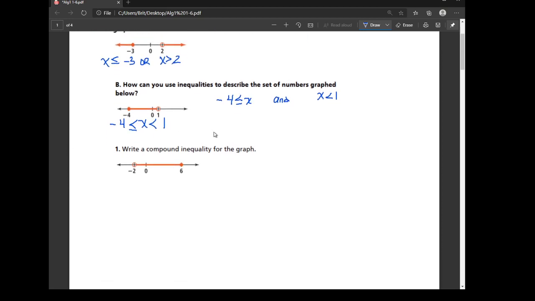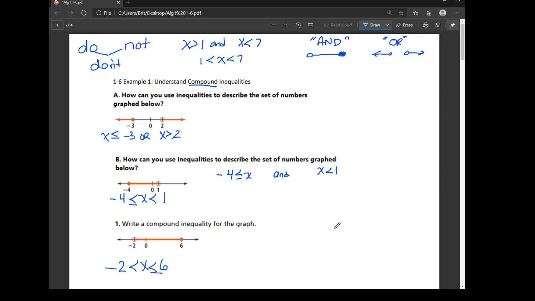Let's try one more. So again, this is that barbell shape, which means that the solution has to work for both of the inequalities. So it's an and situation. So I put less than x is less than. I fill in the endpoints. So I have a -2 and a 6. And then I look to see if they're shaded. So this one is hollow, so I don't put the line here. This one is shaded in, so I put the line. And that's it. That's how you write an inequality given a graph.